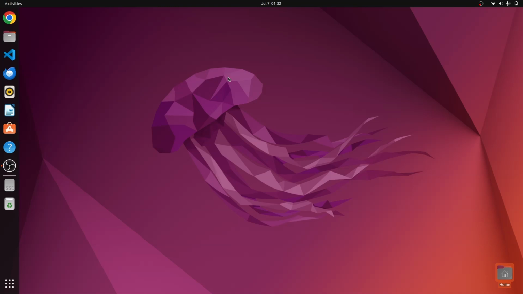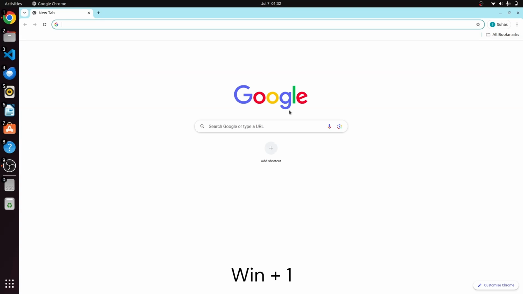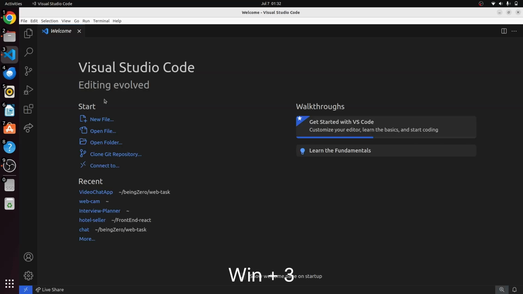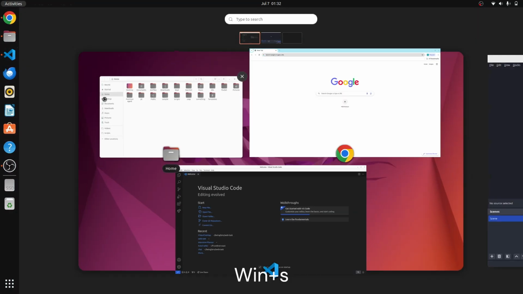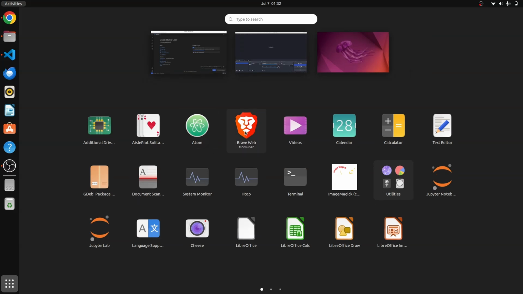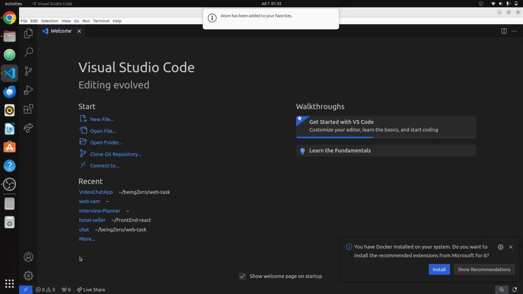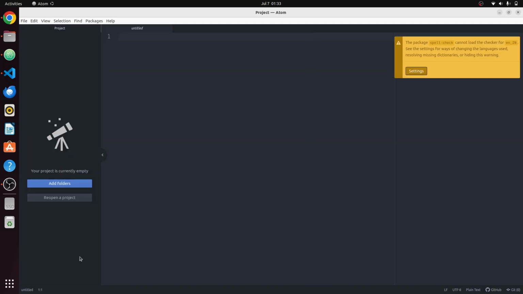First, with Taskbar, you can see all these applications are arranged in here in order. That means if I say Super plus 1, or Windows plus 1, immediately Chrome opens. That is the first application present here. If I say Super plus 2, the second application opens, and Super plus 3, the third application. You can also change this by searching, by dragging any application you want. Like if I want Atom as my text editor, I can put it there, and I can press Windows 3 or Super 3 and immediately Atom opens.